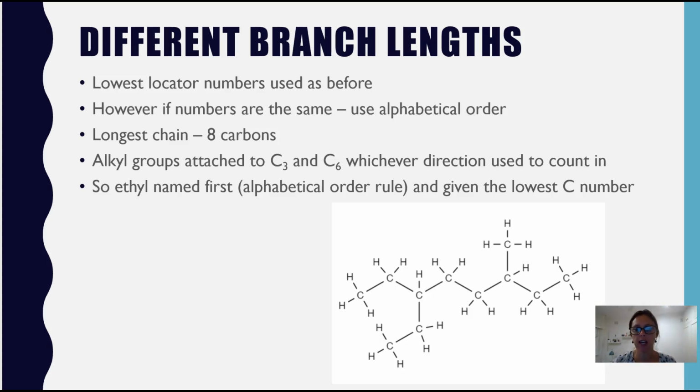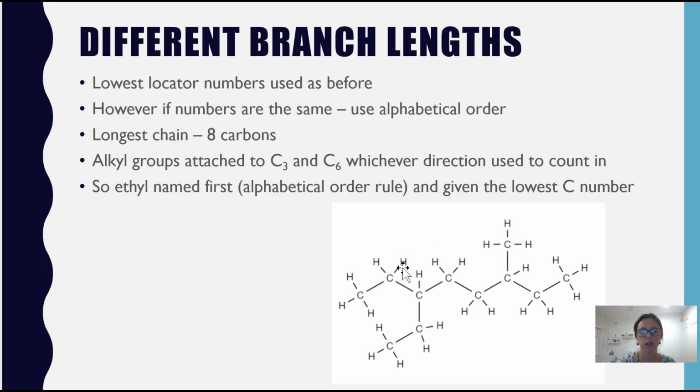We again here have a carbon chain, and we can see it coming across through here, and it is a 1, 2, 3, 4, 5, 6, 7, 8 carbon chain. So we're looking at octane. Now we're having a look, and we have got off this carbon here, off the 3rd one from this side at least, an ethyl group, and off this one here, which also if we were coming from that side it would be a 3rd as well, we've got a methyl group.